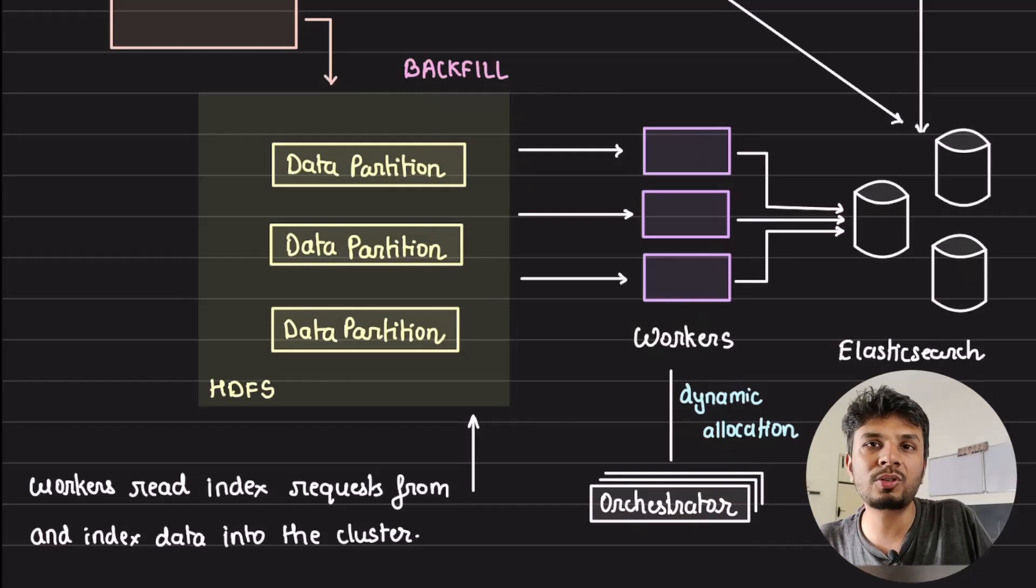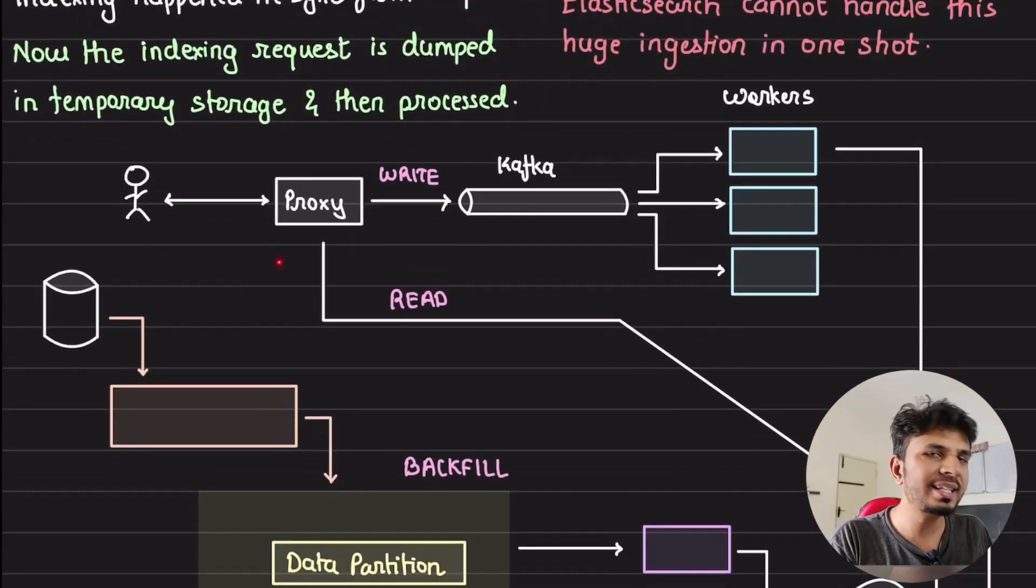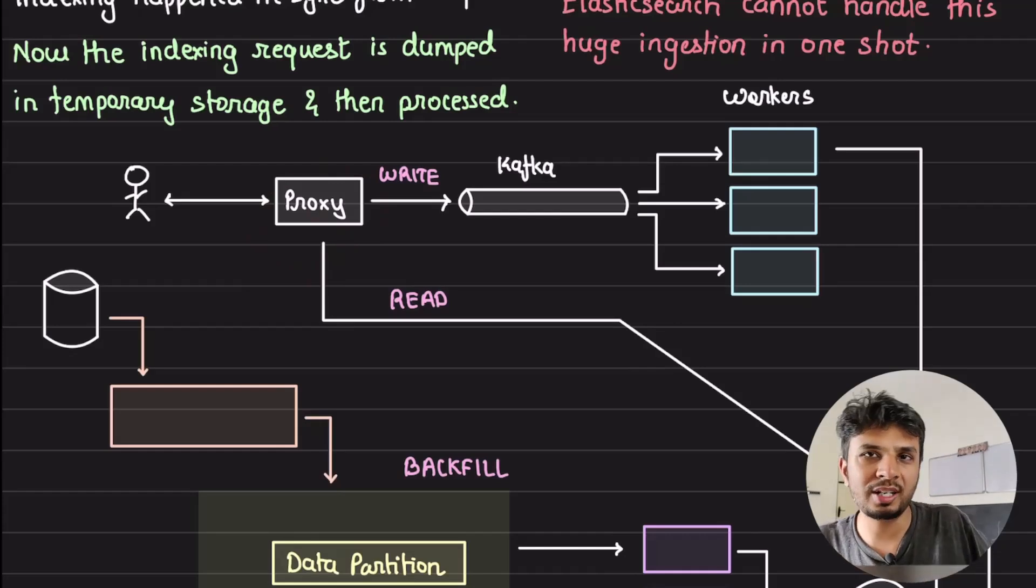This is such a beautiful piece of thing, like how Twitter at the scale of Twitter is ensuring that their Elasticsearch clusters don't go down while ensuring a very nice standardization by adding this proxy layer in. Great, this is all what I wanted to cover. I hope you found it interesting. I hope you found it amazing. That is it for this one. I'll see you in the next one. Thanks a lot.